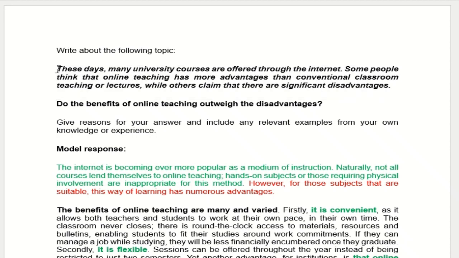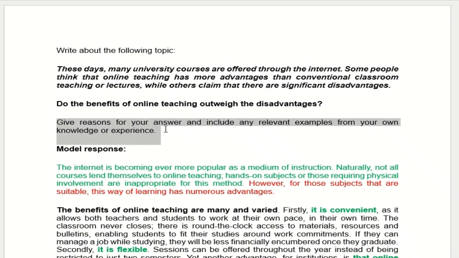All right, right here you have the topic. These days, many university courses are offered through the internet. Some people think that online teaching has more advantages than conventional classroom teaching or lectures, while others claim that there are significant disadvantages. Here comes the prompt. It says, do the benefits of online teaching outweigh the disadvantages?